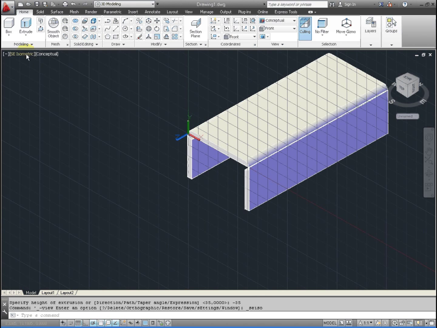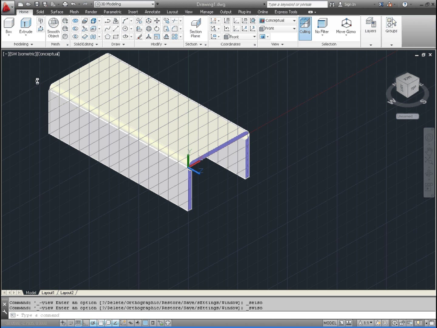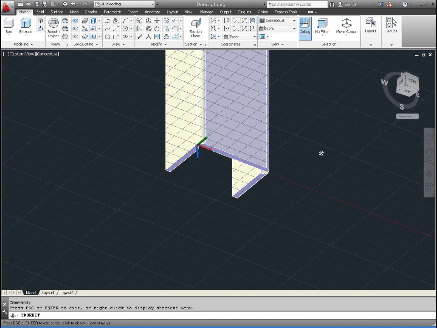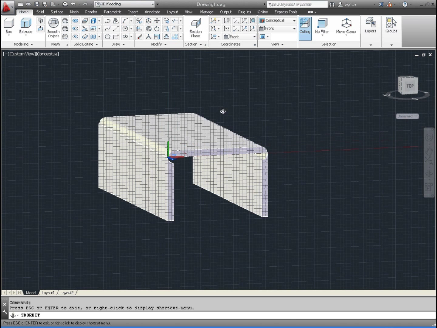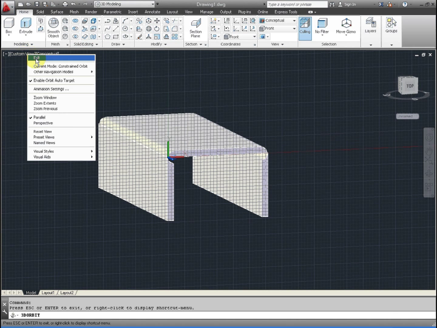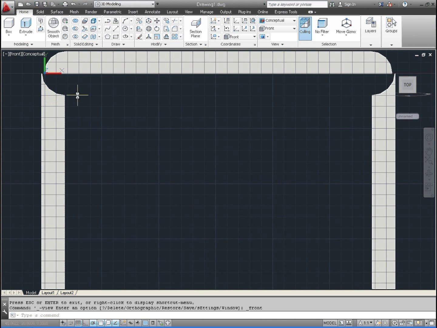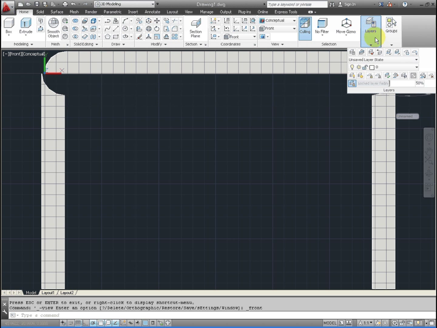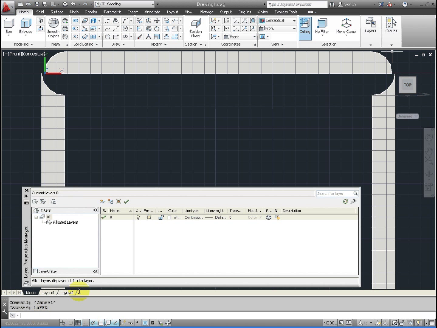Now, we're essentially done with this, but what we need to do, however, is differentiate these objects, and we'll do that by using the layer tool. So inspect, make sure that you have only 3 objects. And then we're going to go ahead and get the front view open. This is the plane that we've been working in. And you can use the ribbon above and go to the layers, or just go ahead and in the command line type in layer, L-A-Y-E-R, and press enter.